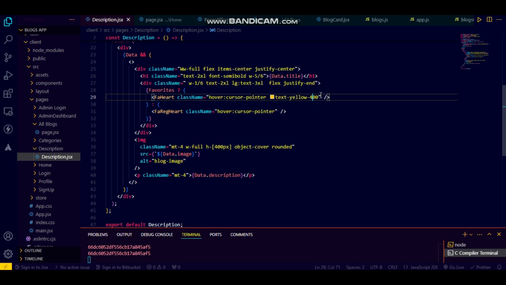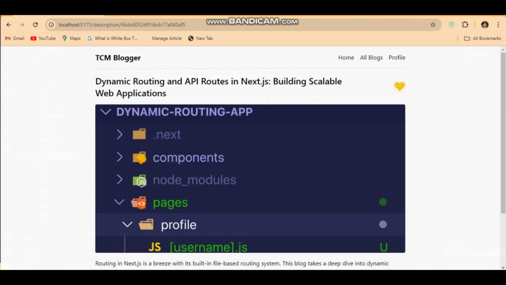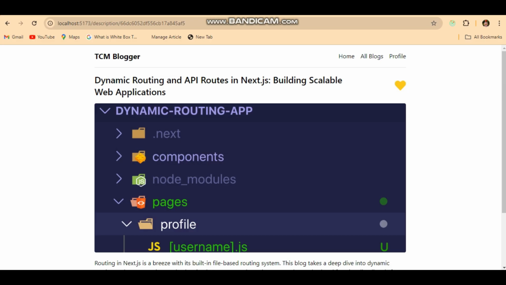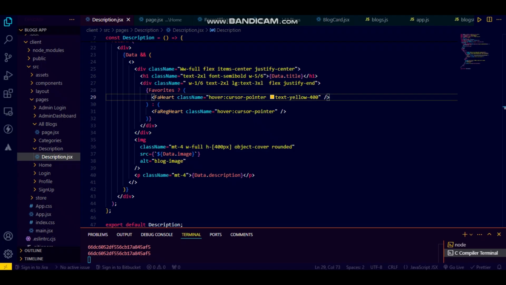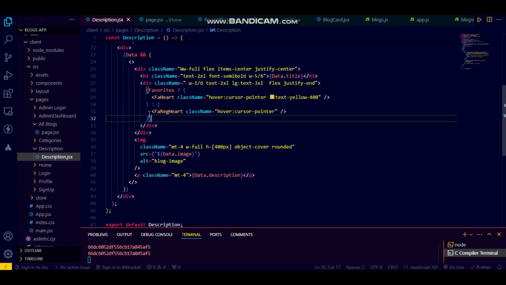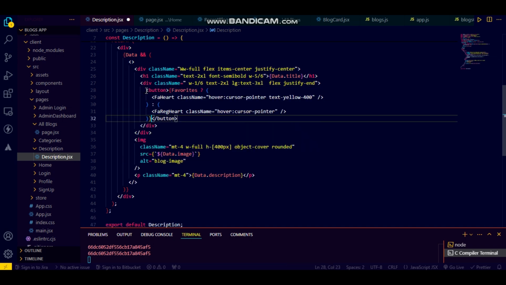Yeah, it's looking nice, but I can see that the border, not in this way actually. Okay, let me have this thing somewhat like this, and I want to provide the functionality here. Let me have this div, and for this particular thing, Control X, have it somewhat like a button.